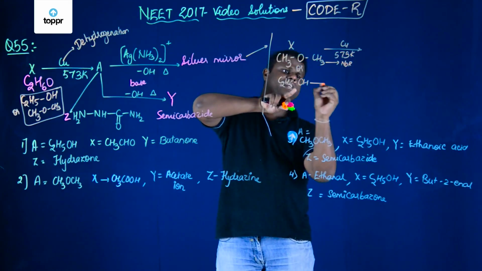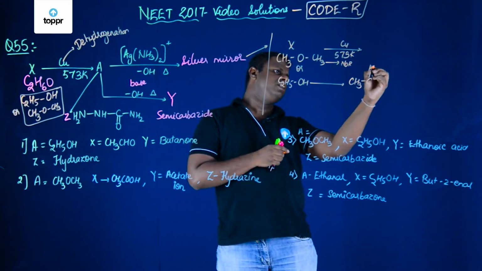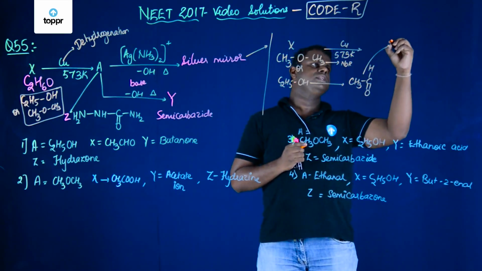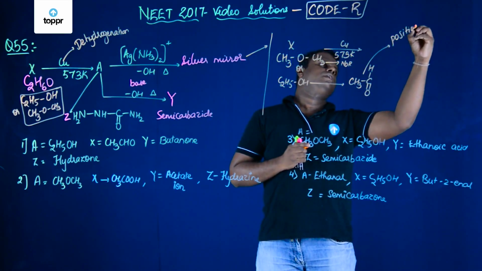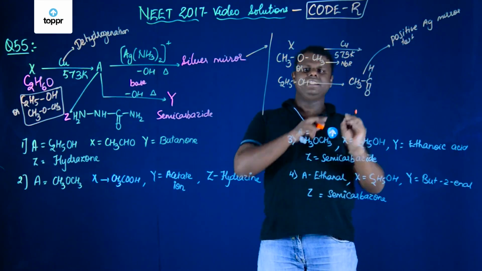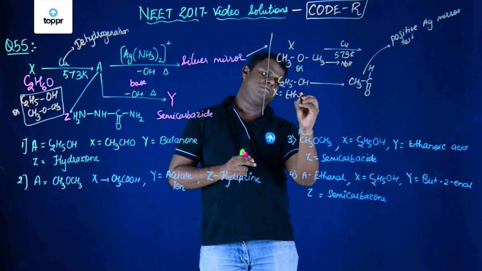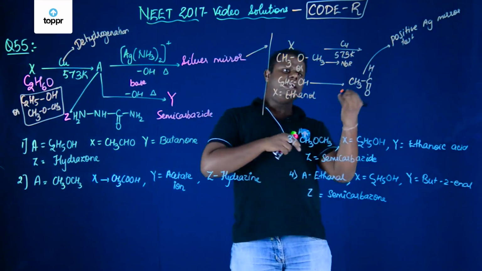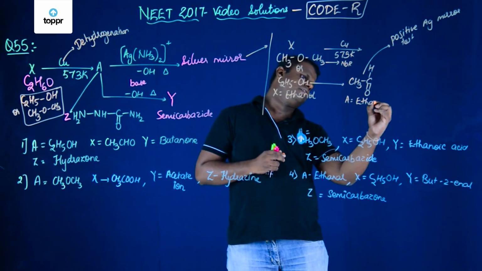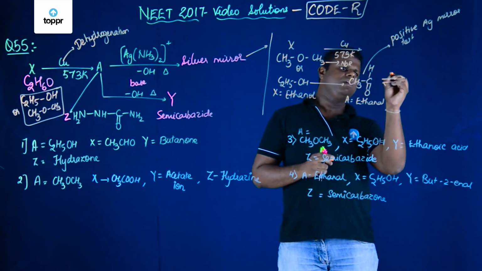The reaction actually happens over here. So you get CH3CH=O, right? And this is confirmed by the fact that this gives a positive silver mirror test, right? So that means X is nothing but ethanol, and then you have A is nothing but acetaldehyde. Now, what exactly is given is on treatment with a base.